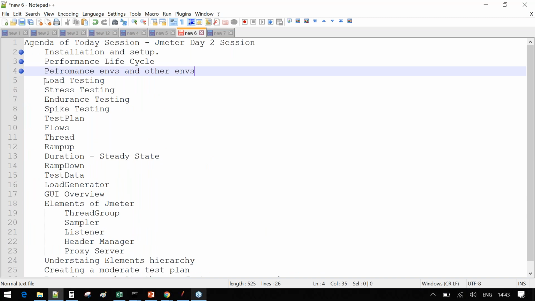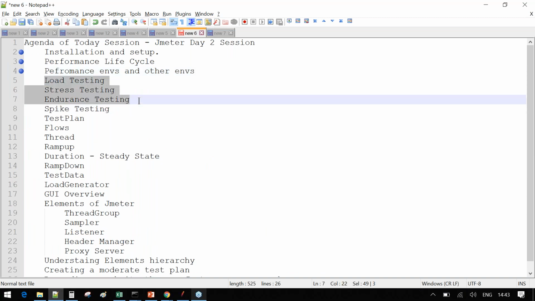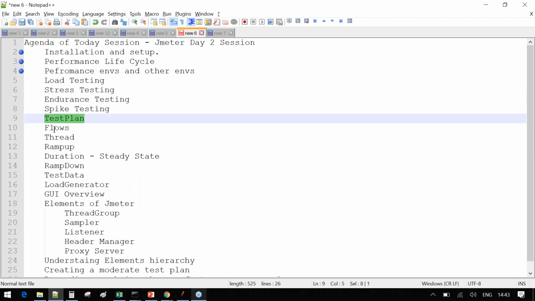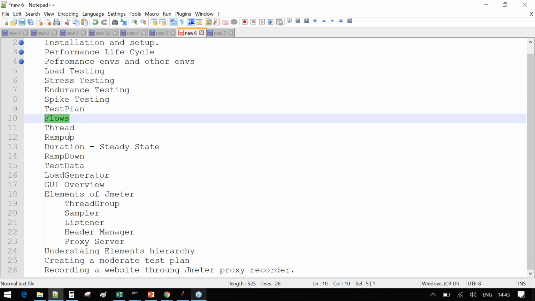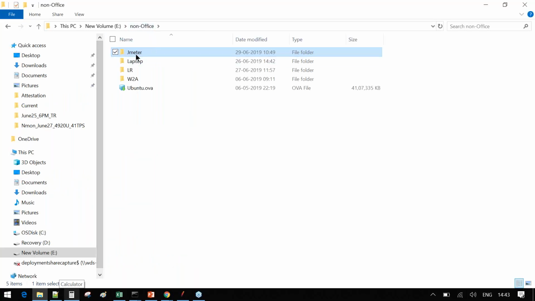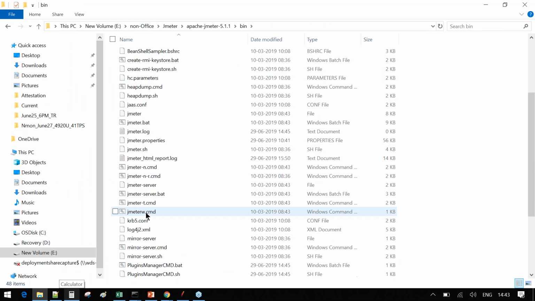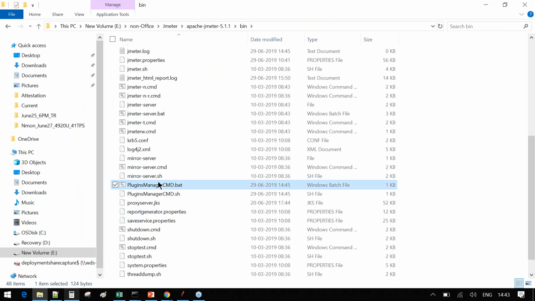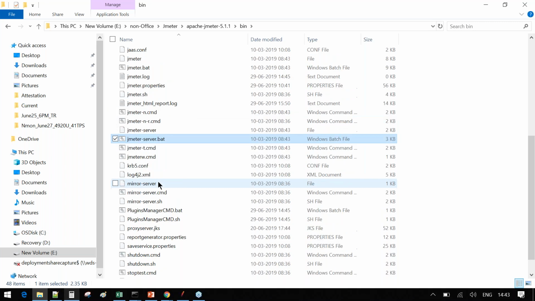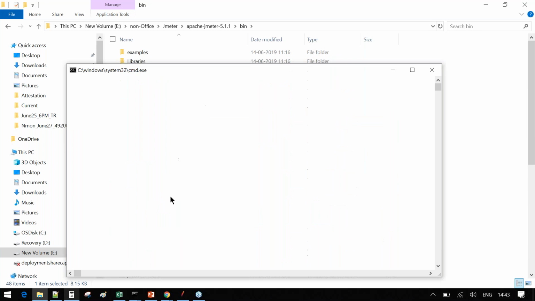So move to this part: load testing, stress testing, endurance testing, and test plan flows. Meanwhile, let me launch JMeter, because I'm going to need JMeter very quickly.